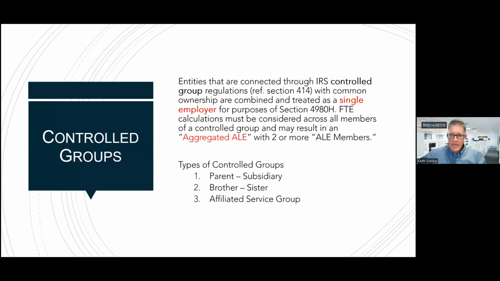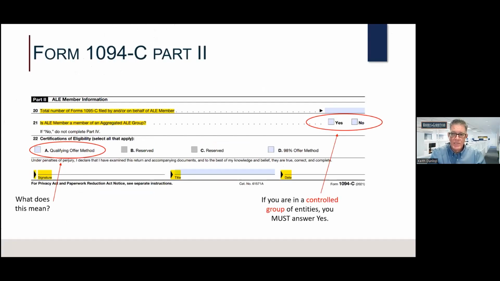This slide just describes that in a little bit more detail. So the IRS sees controlled group companies as one entity for purposes of compliance. So let's say you have a collection of 3 separate companies that have common ownership. There are compliance obligations for each of those separate companies, but for compliance purposes, for healthcare and other things, the IRS also sees that as one company. That's why it's important to make sure that A, you know if you're in a controlled group or not, and that B, you're completing the 1094-C in a correct way so that the IRS can gather that information.